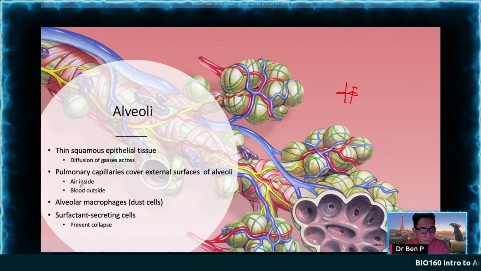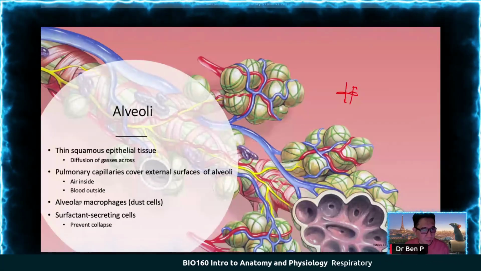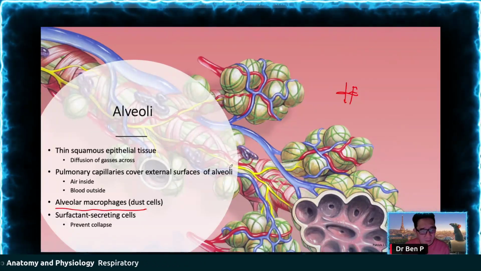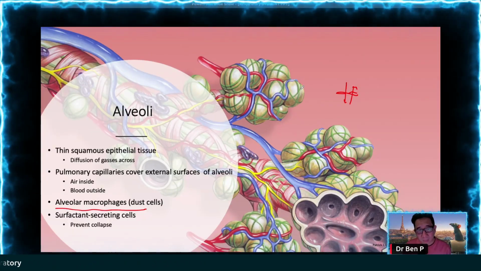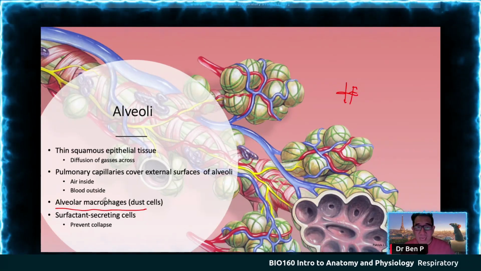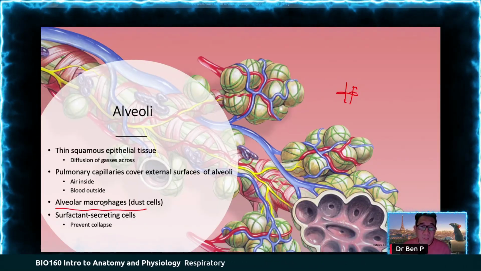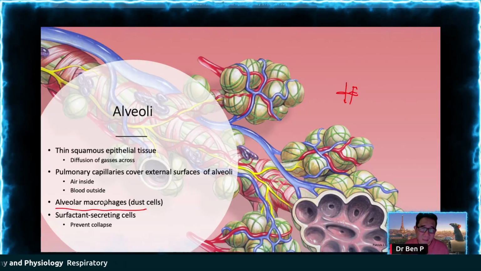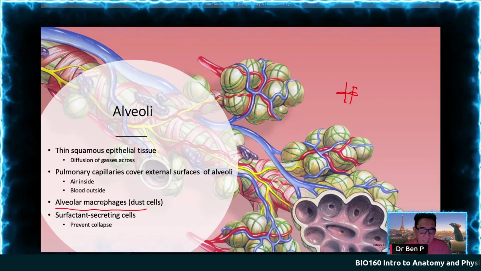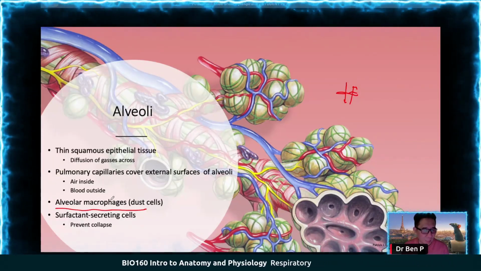Okay, so this is where the air and the blood exchange from one another. You have the key things you want to remember. You have a dust cell. The dust cell is the macrophage. So this is the immune system. Remember that the macrophage is the Pac-Man that just loves to eat anything, loves to eat any bad guys that are coming in. So in your lungs you have these as well. They get anything that doesn't belong there, like any microbes that actually get inside your lung. These guys try to prevent them from spreading, so they try to eat them up first.